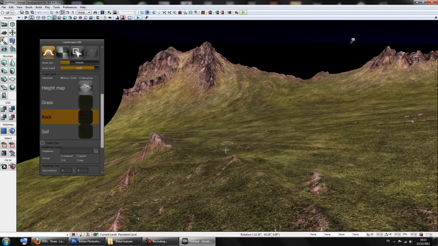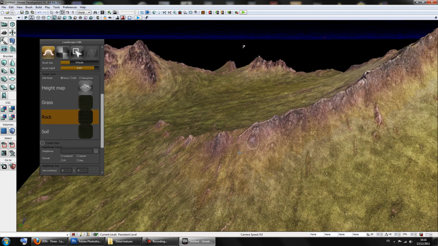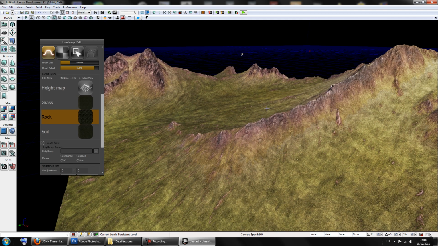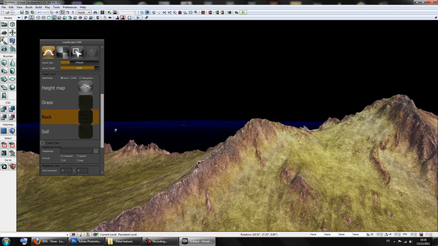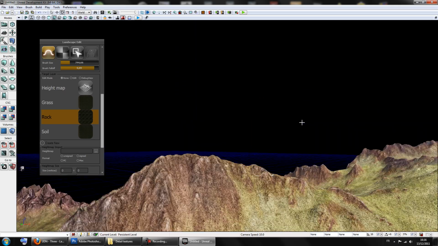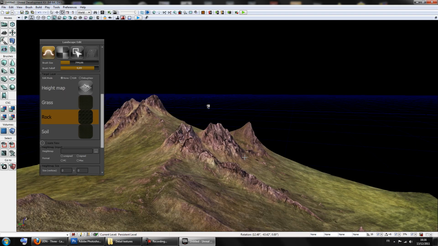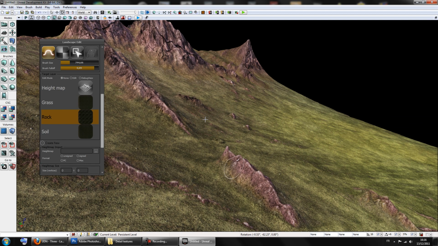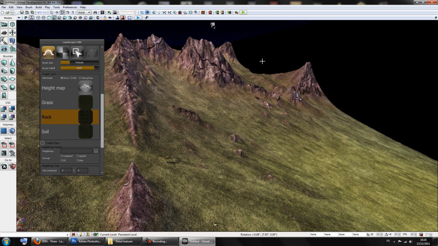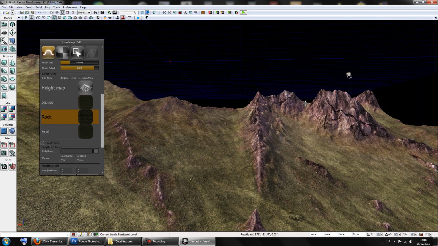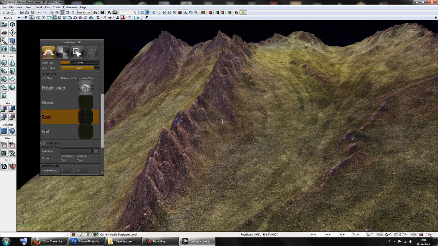That way you won't notice the tiling too much, because when you have a detail texture that's tiling a lot, you'll notice that it doesn't look that great in your environment. So you want an environment that looks like a painting. You probably want to have the detail texture showing at a certain radius from the player's camera, and have them fade into the color map at a certain distance.